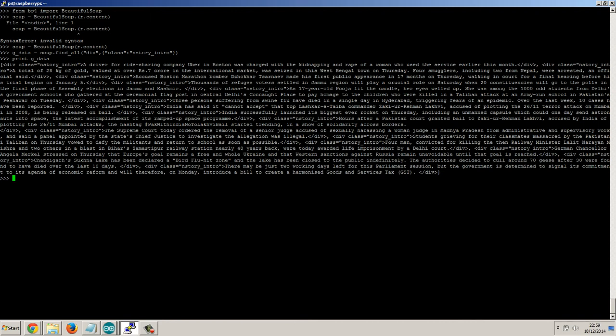Okay, now let's do one thing. So we have got the news headlines which we wanted. Now how do we get the Raspberry Pi to speak the news out? So for this we will use Google Translate. Now Google Translate is a service which is used for translation purposes. So what we'll do is we will give it something in English and ask it to translate that in English. So in other words, we are using Google Translate to work as a text to speech engine, right?